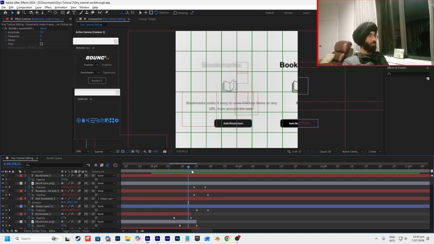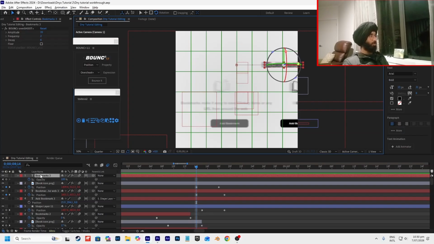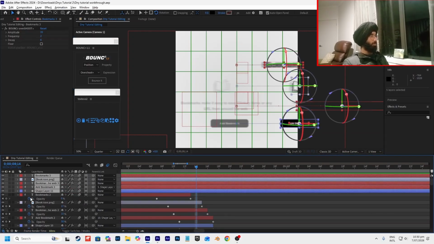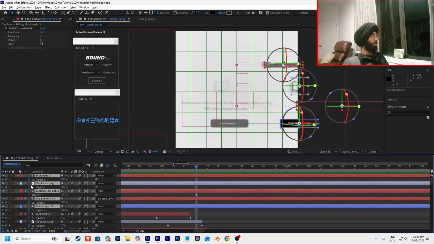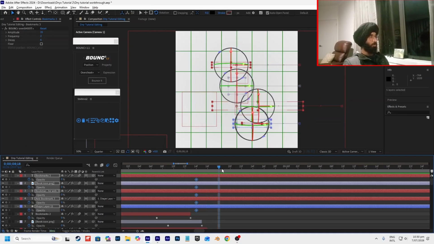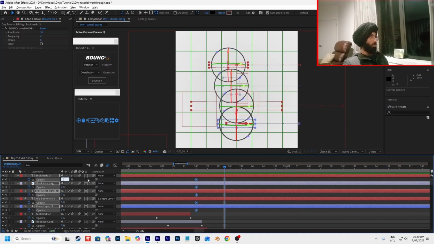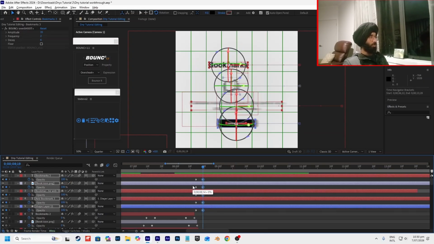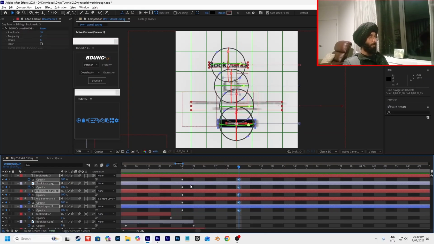Now I'm just going to do the opacity thing. So just select all of these, T for opacity, and delete the old keyframes just by going on this stopwatch here, clicking that deletes all the previous keyframes. So we're going to click it back again just to reset and go to 0. And then we'll come all over here and we'll go 100. Just seeing if that looks right. Looks about right to me.